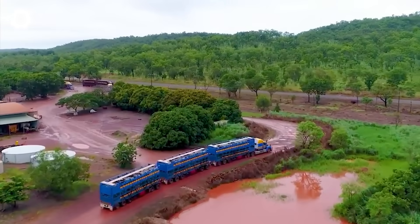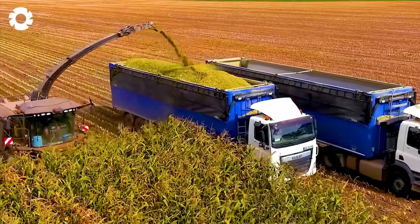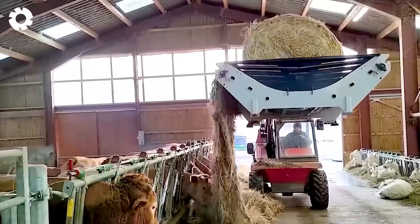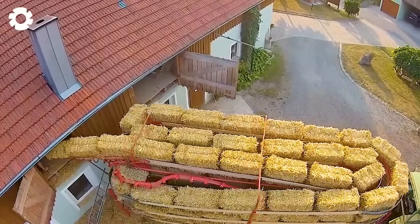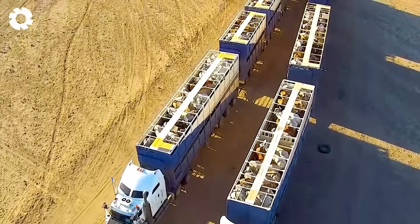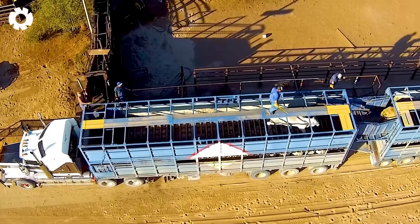After the breathtaking moments in the previous video, this time it's the appearance of livestock transport machinery and feed mixers. The feed mixer roars and the drama really begins. The cattle export journey is carried out by specialized trucks, specially designed to transport cattle. Specialized cattle transport trucks are equipped with powerful engines with a capacity of 500 horsepower, helping the vehicle operate stably over long distances.